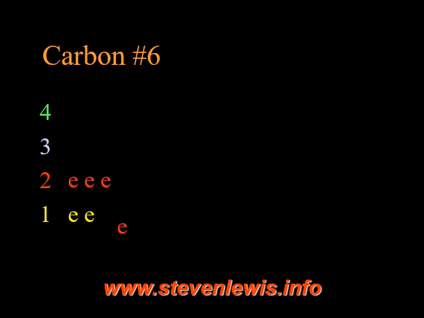Let's look at this extremely important element of our bodies, carbon. Can you find carbon in the periodic table of the elements? Carbon is in group 4, and its atomic number is 6, which tells us it has 6 electrons around its nucleus. We can arrange those electrons by putting 2 in the bottom floor of our electron hotel, and the remaining 4 in the second floor, meaning that the valence shell is going to be short 4 electrons.